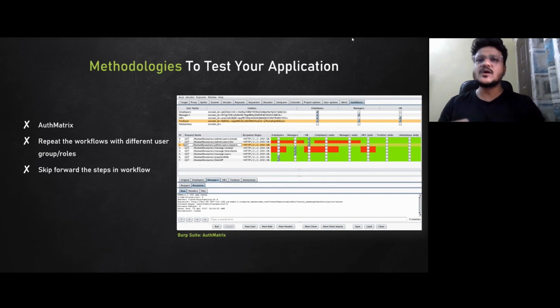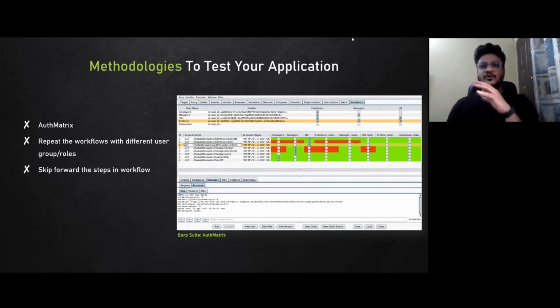You provide the sequence with the different users, just like an automated script. The network people know this better, that we use automated scripts to automate a task inside the system as well. It automatically goes and does all the things one by one, click, escape, and so on. So in Auth Matrix, you can automate your process and just flow with the sequence and see where you are lacking.